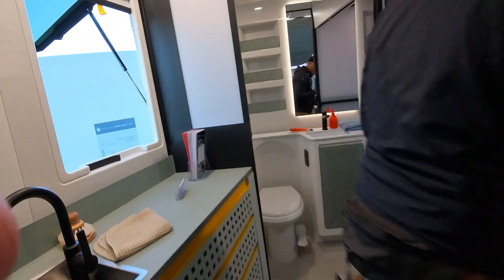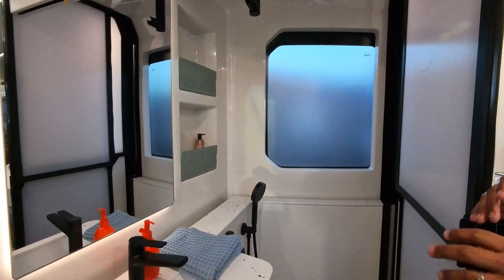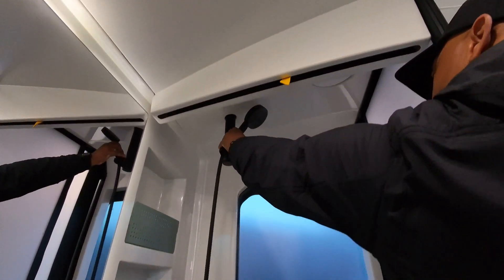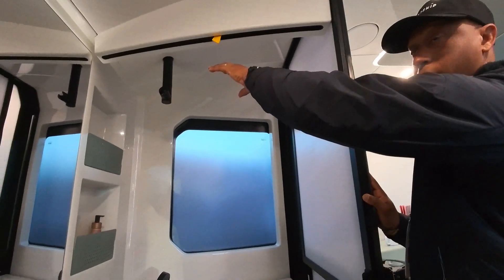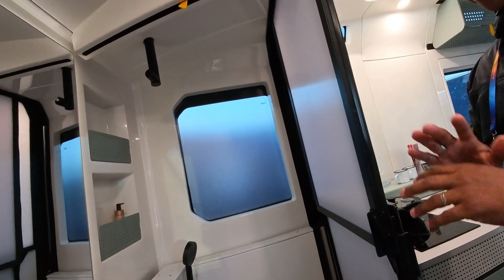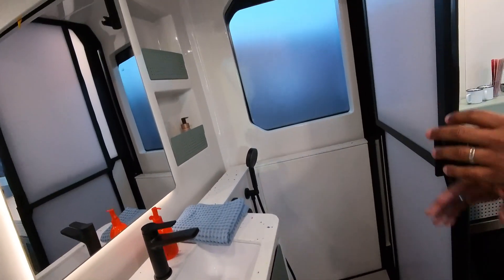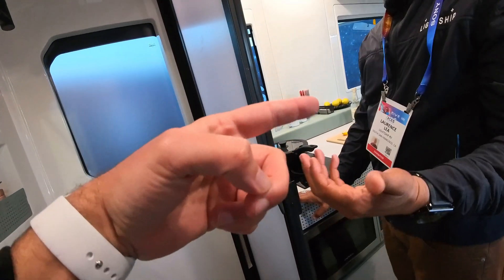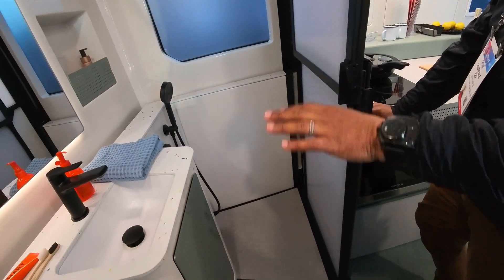This is the bathroom module — it's called a wet-dry bathroom. We have the ability to have this modular aerator: it can go up here or lower there — one position for travel, but you can also keep it up. Close the door all the way and this whole space is able to get wet. GFCI outlets, so don't worry about those. You can clean the dog, clean the kids. This is an integrated drain all the way through, so the water is very seamless — we want to make sure it's as clean as possible.